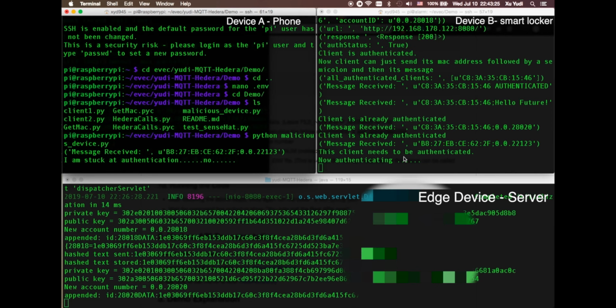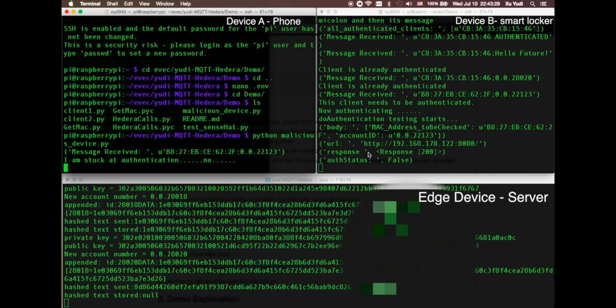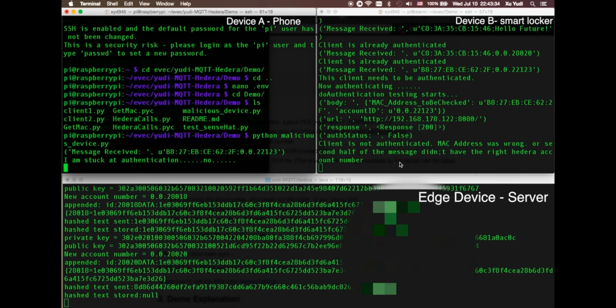Same, it asks for this device to be authenticated, and then the authentication status is false. It says the device is not authenticated because the MAC address is wrong. We have never registered this device M into Hedera, so it will never be authenticated.